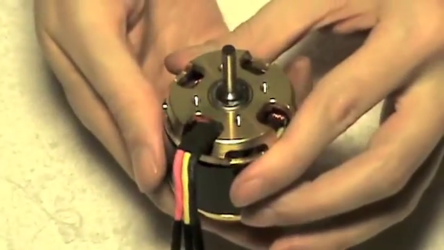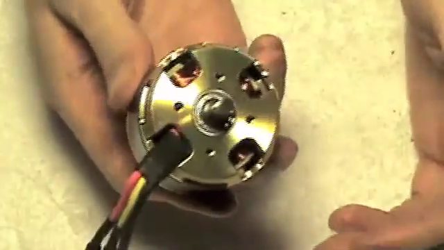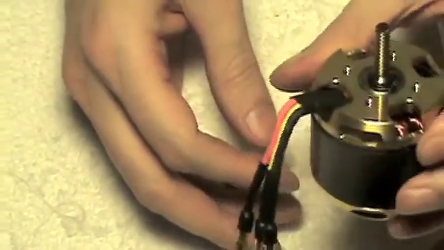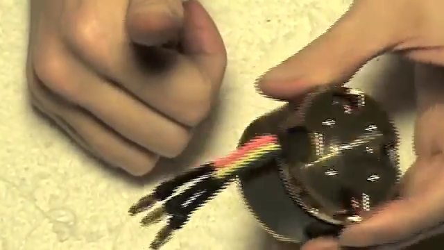And then again, after you put a few drops in there, just spin your motor a few times and you're good to go. That's it for keeping your motor nice and lubricated. Every five to ten flights, put a drop or two of oil in there, you're good to go.